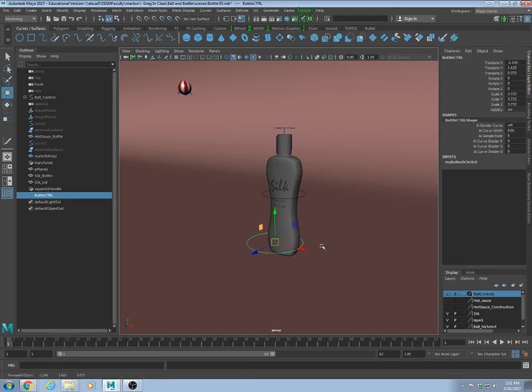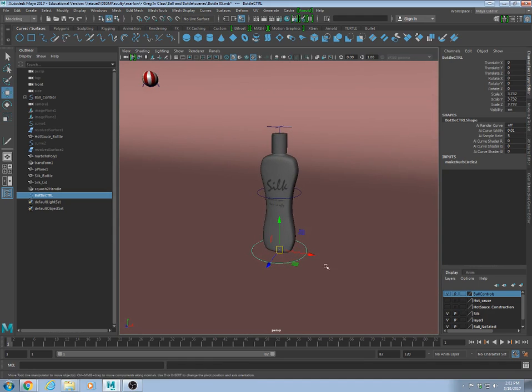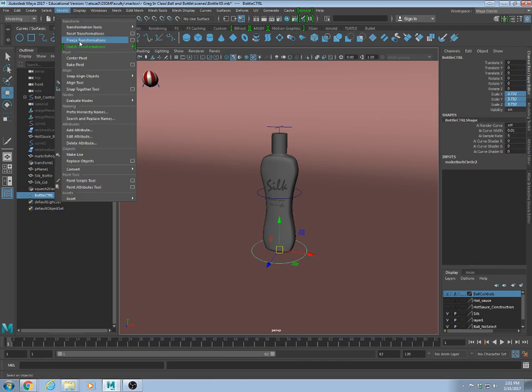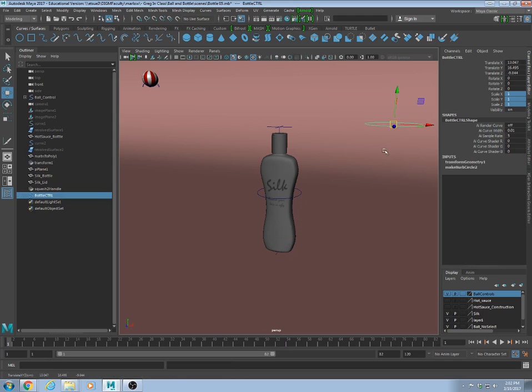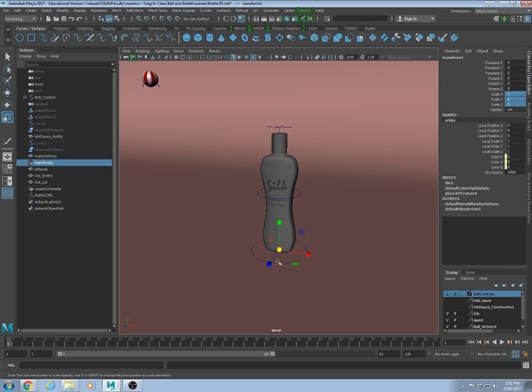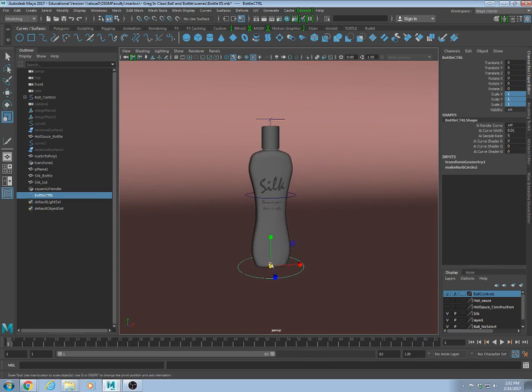Currently, it's not affecting anything, and it's got some extra information on here that I don't really want. So where I scaled it up, it's saying its scale is 3. I want to be able to, at any point, type in 0 and 1 and have our bottle back to its start pose, right? So that's why we can do modify, freeze transformations. That's kind of what that's for. So now, let's say I moved my control way over here. I rotated it. I scaled it. Whatever. If I just go in here and type 0 and 1, we will always have it back to what we would consider the bind pose, or the starting pose for this control.